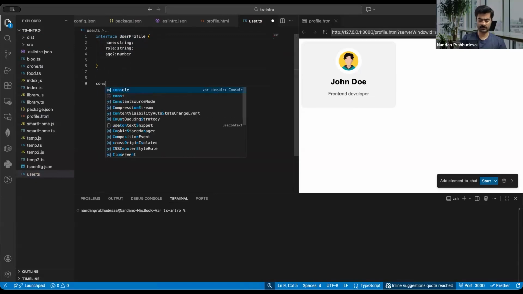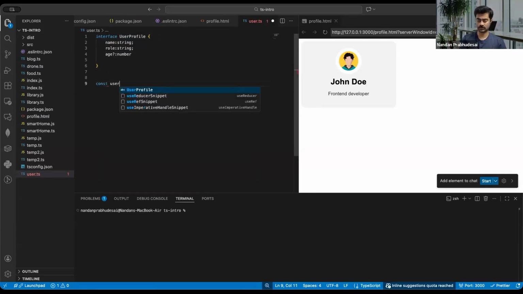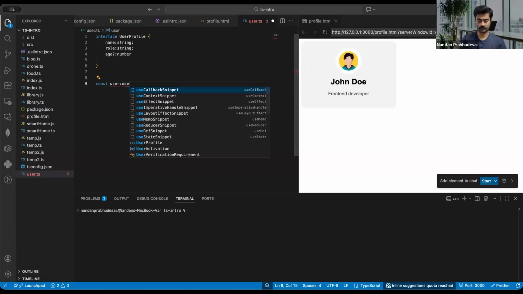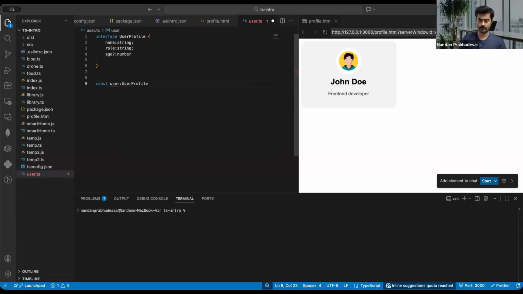Now I can define my user, saying const user, of type UserProfile, and I can give some details over here. Let's say name is John Doe, and role is front-end developer.